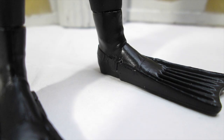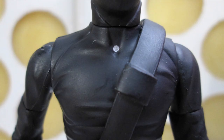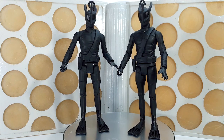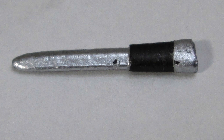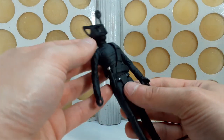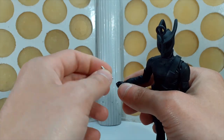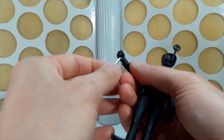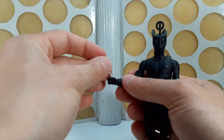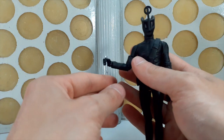For triangle head, everything is the same but his paint deco differs slightly — he has a silver dot beneath his Adam's apple and doesn't have the silver dots on the crotch piece. In terms of accessories, we have the new daggers painted silver with a black part around the handle. The dagger fits snugly into the sheath holster on the belt. To get the dagger in the closed hand, going up through the bottom works best as the handle is quite thick. If you want the hand holding the dagger pointing down, push it through from the top and it works perfectly.